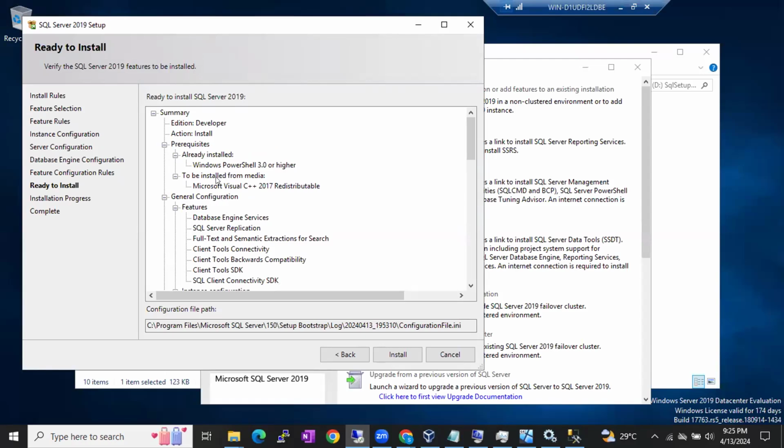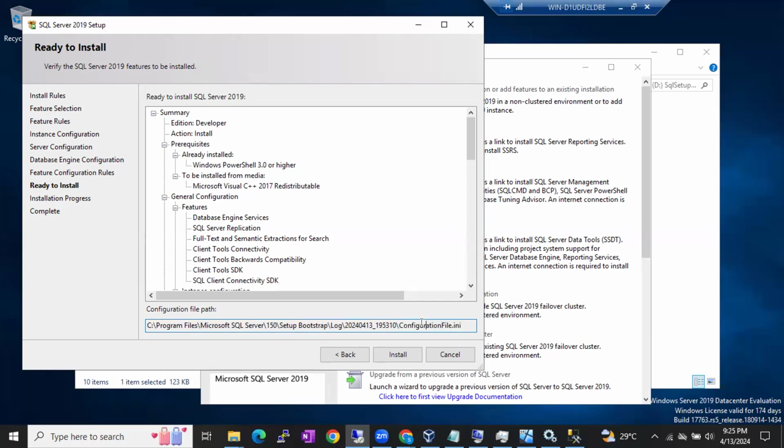Are you getting the point, guys? Whatever you are doing in the GUI, that GUI window will convert all of your actions into commands. When I click install, that command will be stored in the configuration file .ini. I'll show you, don't worry.